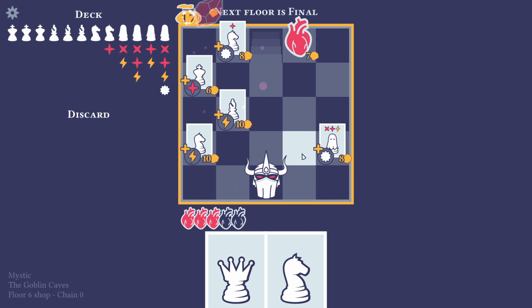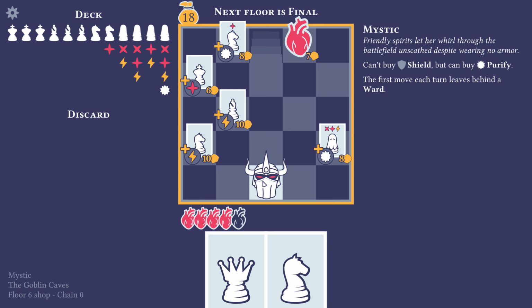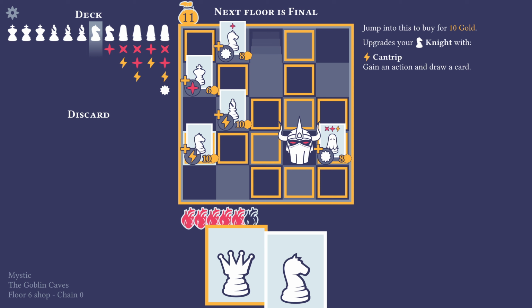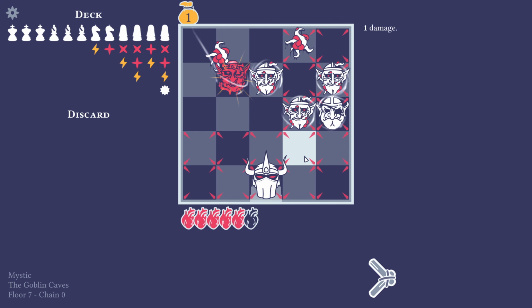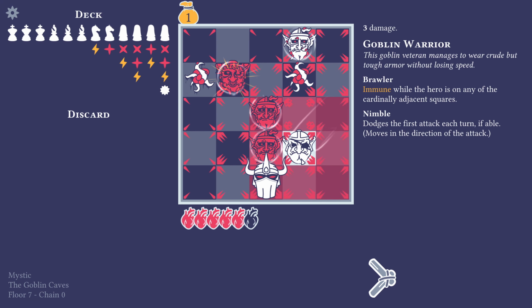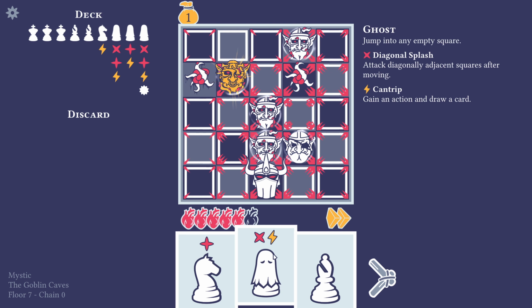That was a fast one. That's more purify. 18. Let's get ourselves a piece of HP and another cantrip for the final floor. Goblin Claves, 4 of 7. 7 of 7. What am I talking about? 4 of 7. Clearly, this is the finale. So, same story. Spawns a blight sack on an empty adjacent square whenever any non-blight sack enemy dies.